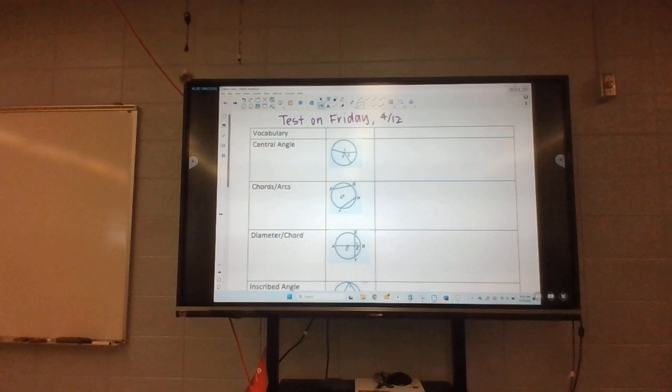Just to remind you guys with our different types of angles and arcs and different things here. One of the things in this problem is making sure that especially on the test, if I'm asking you for an angle, you're looking for an angle. There's angles, there's arcs, there's segments, there's all different parts of these, so we want to be careful about this. Now a central angle, the vertex is at the center of the circle.